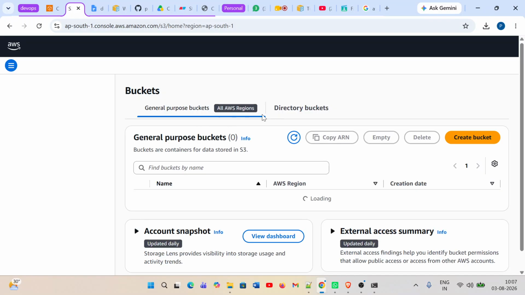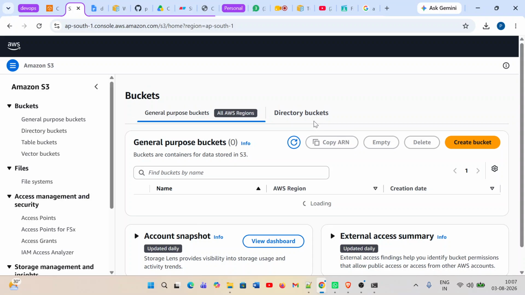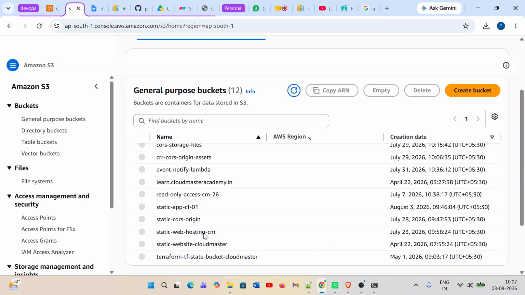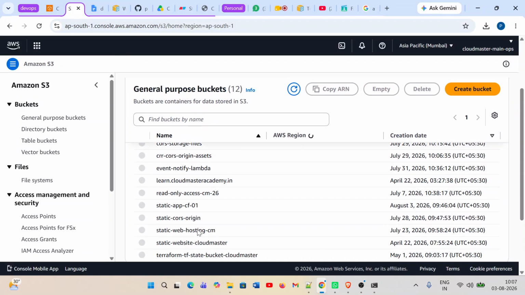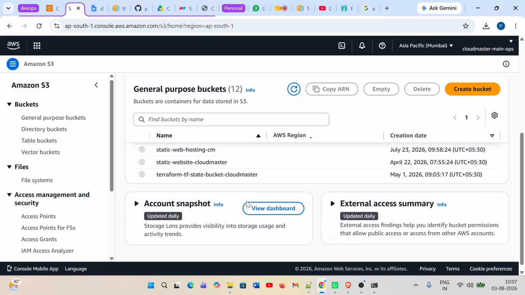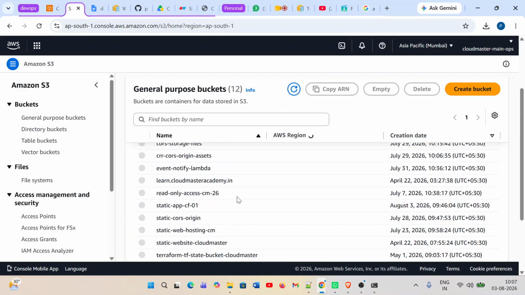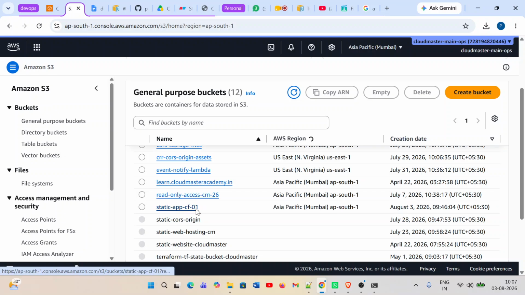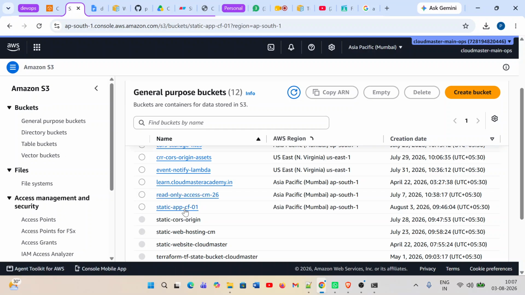Go back to your S3. Let's get into the bucket.